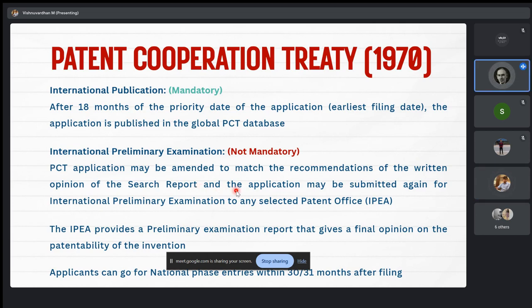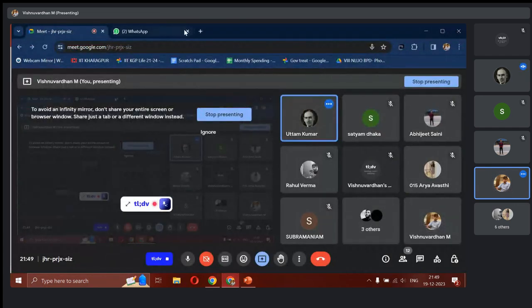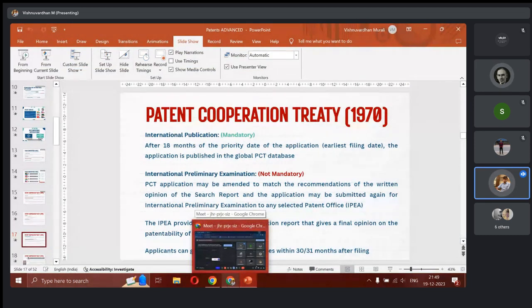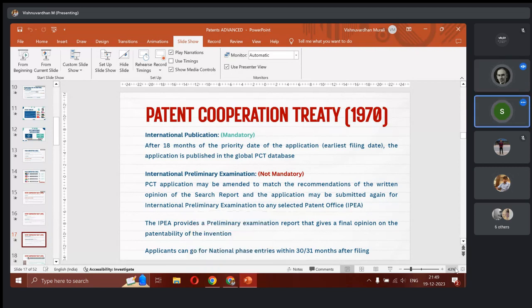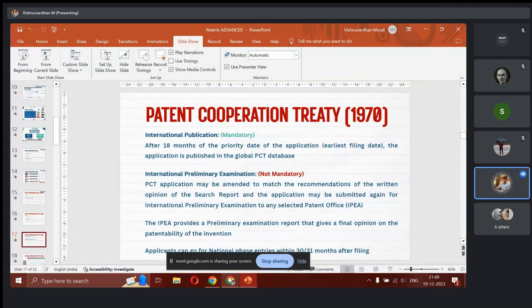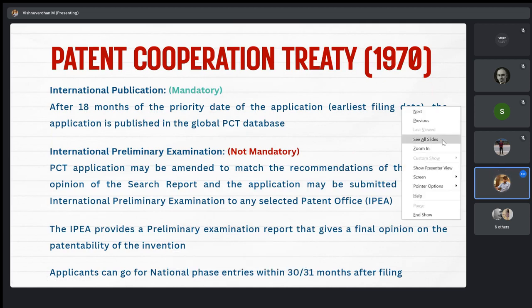Vishnu, your network is still having some issues. Your voice is breaking a bit. At what point did it break? It's breaking here and there now. Do you think it's a microphone issue or an internet issue? I'm not sure, but I think there's some issue out here. I apologize. If it happens one more time, I'll switch my network to my hotspot. I'm really sorry for that. One more time it happens, please stop me and tell me. Okay. Cool. So what I was saying should not happen now. Let's see.